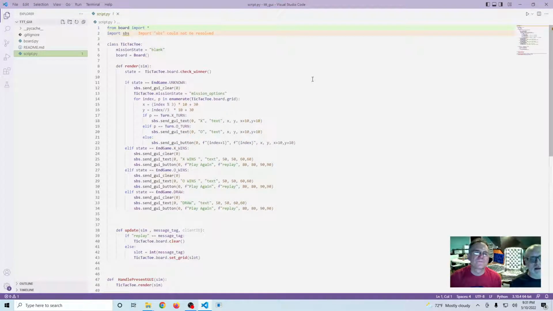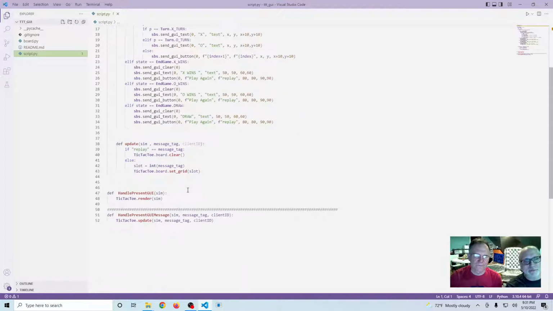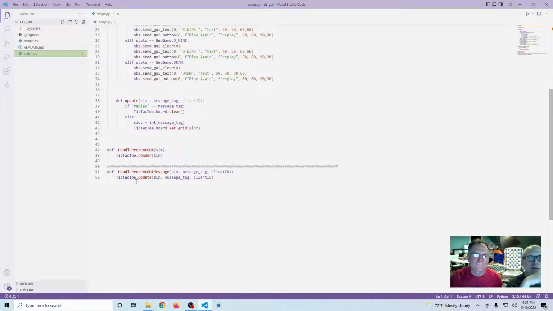But scroll down to the bottom, and you'll see the handle present GUI and handle present GUI message. Just like in the console one we did last week, there's a render and an update phase. And render happens when you want to present it. That's all there is in handle present GUI and handle present GUI messages.